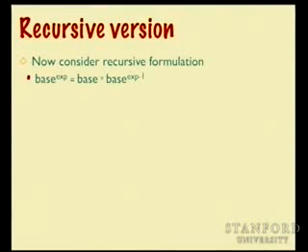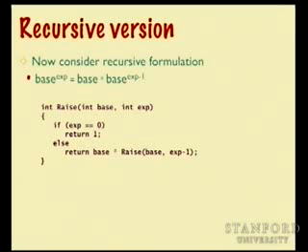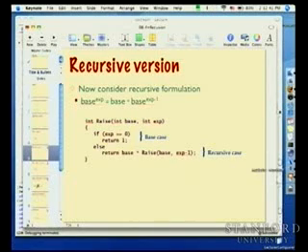So the idea that all of those stack frames exist at the same time, right? They're all being maintained independently. So the compiler isn't confused by the idea that raise is invoking raise, which is invoking raise, that each of the raise stack frames is distinct from the other ones. So the invocations are actually kept separated. One had 2 to the 6th, the next one had 2 to the 5th, and so on. And then eventually we need to make progress toward that base case so that we can then stop that recursion and unwind.